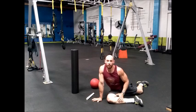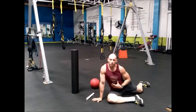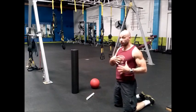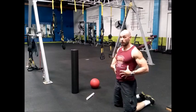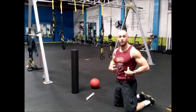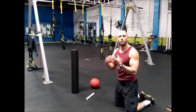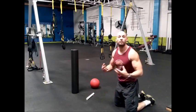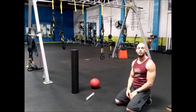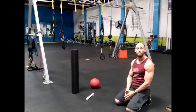Breathing. Let's talk about breathing. From your belly, from your diaphragm, when you inhale, make your belly fill up. And then your chest will fill up too. Your lungs will expand. And then when you exhale, from your belly again, you're going to get the most bracing from that, but you're also going to be able to allow your body to relax into a stretch and then release through that exhale in every stretch. Feel for movement with that exhale. Feel for more movement into the stretch with that exhale.